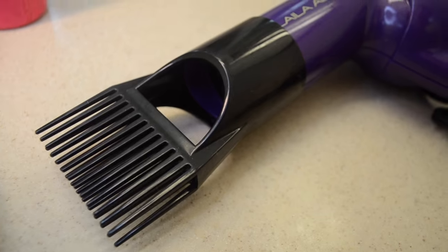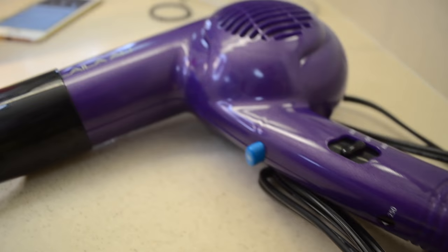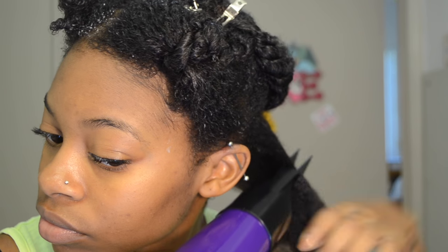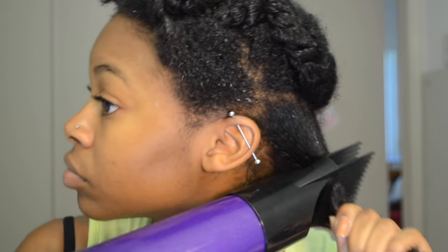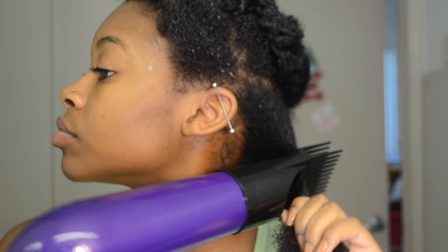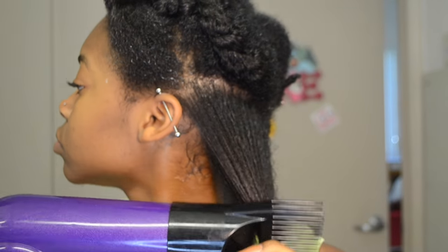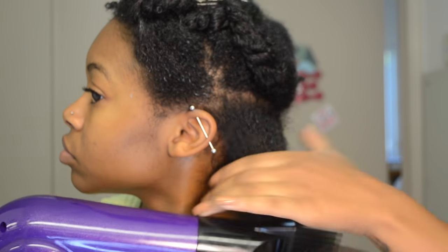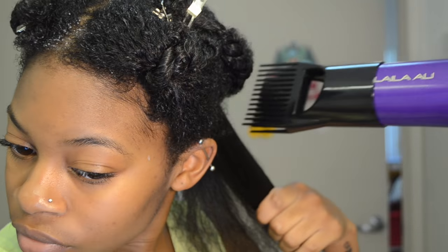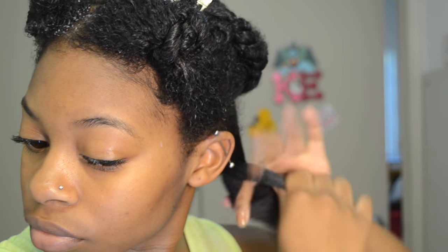I think it's Ali. I don't know, I don't use a fancy blow dryer at all because I don't blow dry my hair often, so why spend hundreds of dollars on a blow dryer? But I'm just going to go ahead and blow dry this section, and I'm going to repeat the same exact process until my entire head is blow dried. And this takes me about 30 minutes on its own, just blow drying my hair through. And of course, as I finish each section, I'm just going to twist it to keep it out of the way.